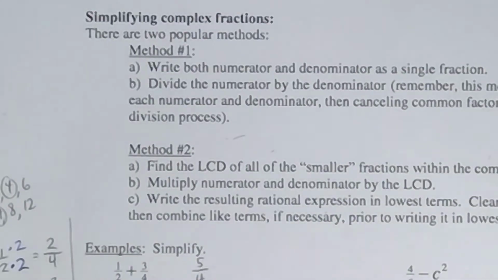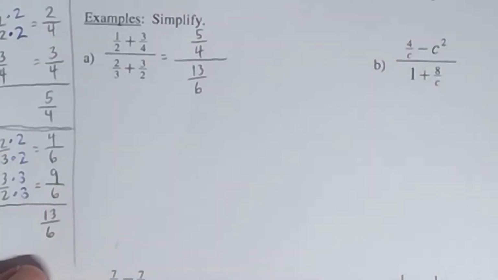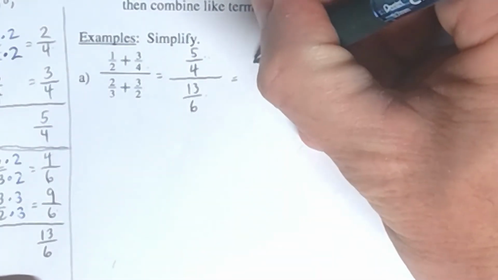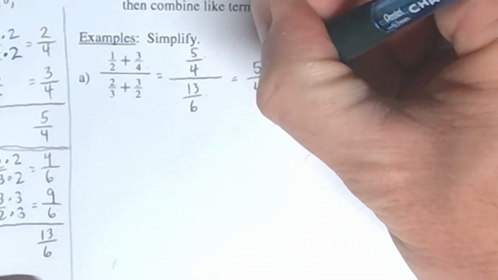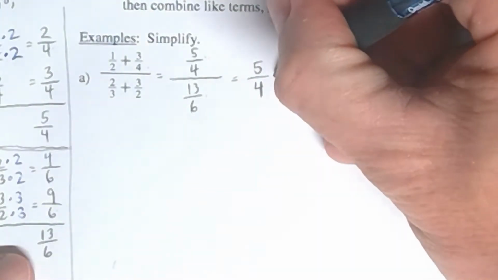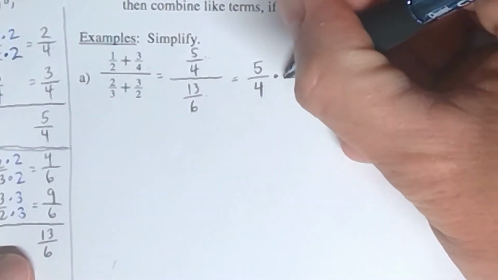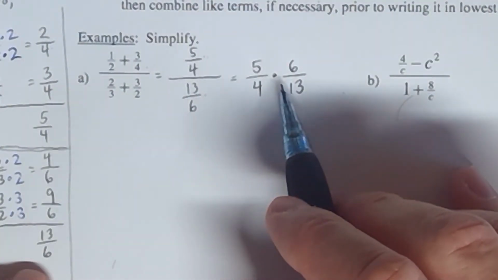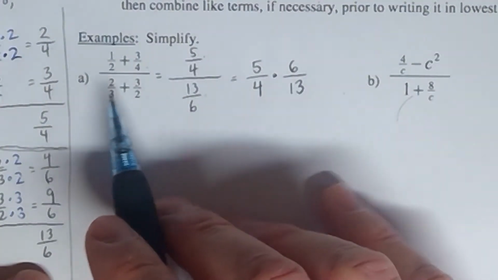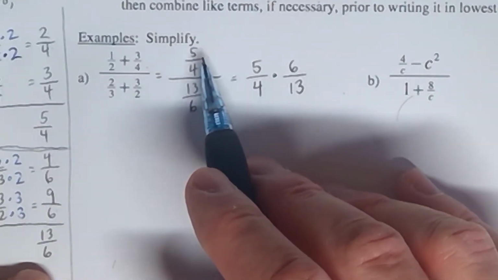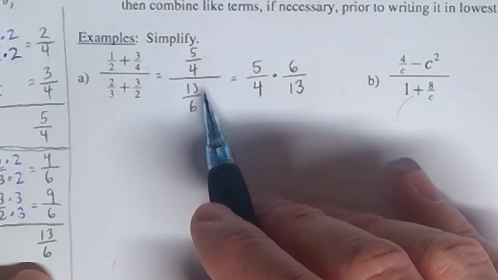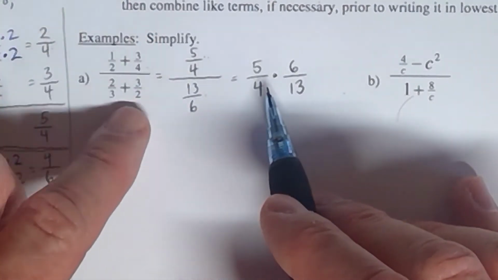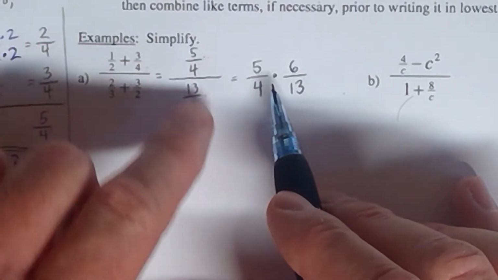Okay, in section 8.2, we learned that. We learned that when you divide a fraction by another fraction, you have to keep the first fraction the same, but then as we learned in 8.2, we flip the second fraction, and then it becomes a multiplication problem simultaneously. Let me make it very clear though, you guys. You have to make both of these things into single fractions first before you do the flip. That's why you got to do this first step where you make it into single fractions first.